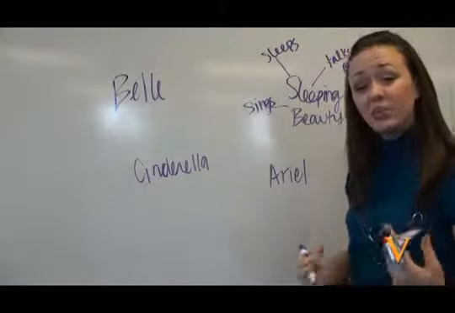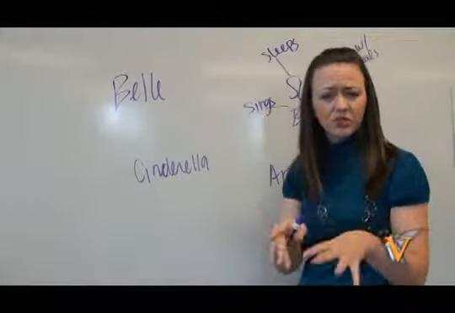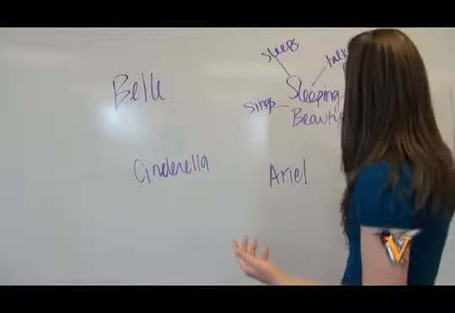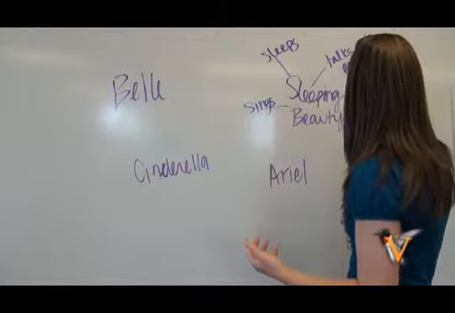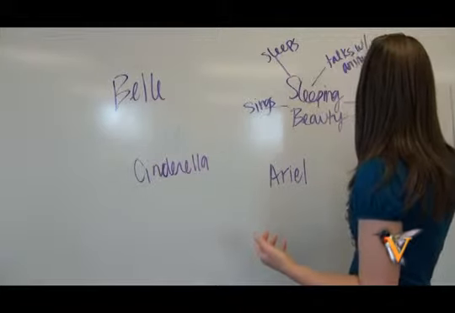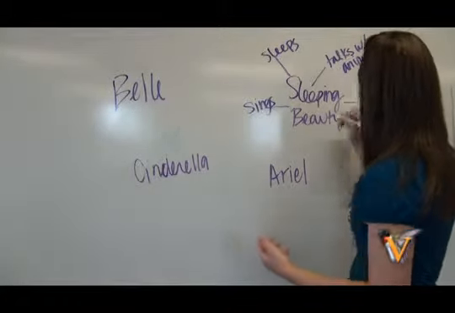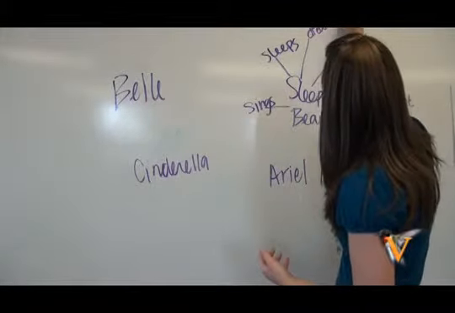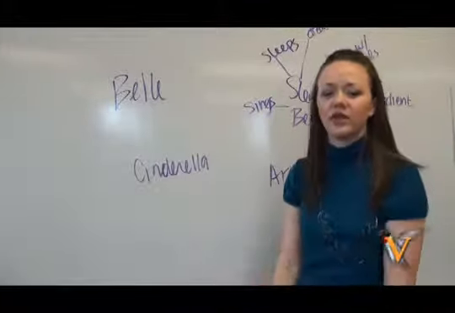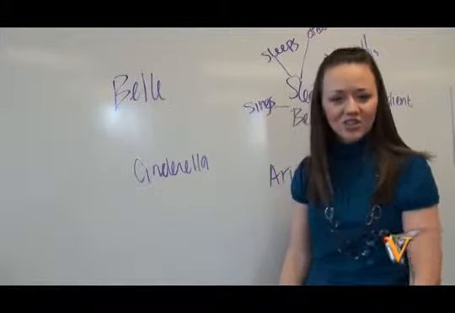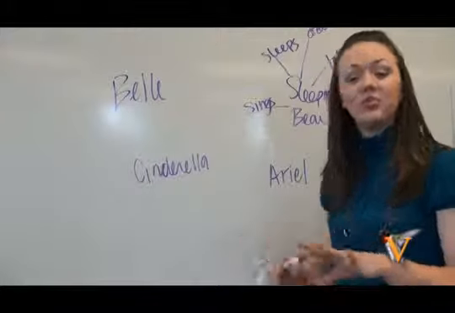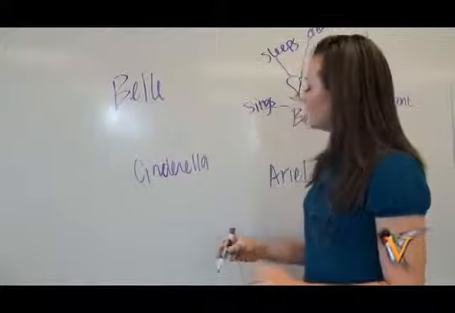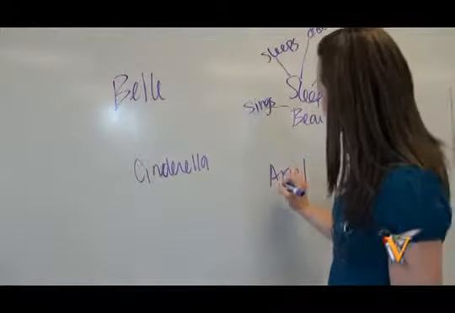There's that one part where she's disobedient because the fairy godmothers she's living with tell her to stay where she is, and she runs off on her own anyway. So she's a little disobedient. And she's a little bit of a dreamer because she meets that prince in the woods, even though she doesn't know he's a prince, and they dance for a while and it's really exciting or whatever else, right? So those are some of the qualities of Sleeping Beauty. You can put down any on your own paper if you're taking notes that maybe you thought of that I didn't. The next princess, let's talk about Ariel.